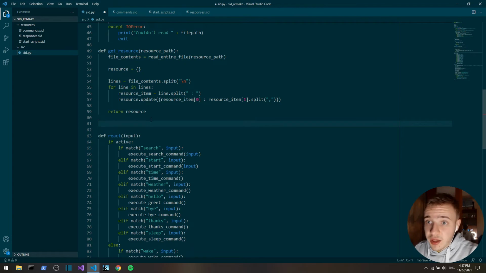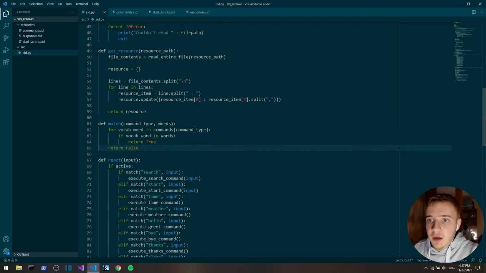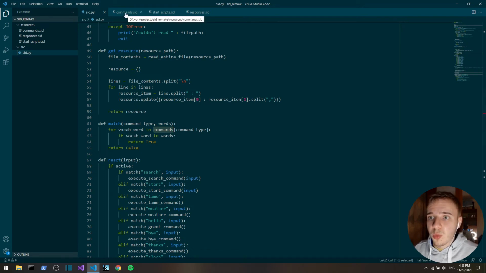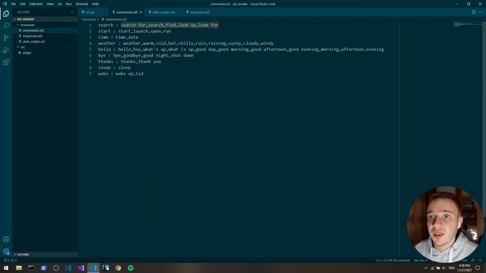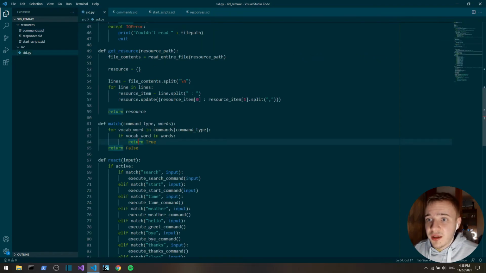Match is a boolean, it's gonna return true or false. Basically we take in the command type and the words or input, and so we go through the command. For example, in a search command, the command type is search, so we're gonna get a list of words, vocabulary words. That's how I call them. This is this list here, and we're gonna try and match.